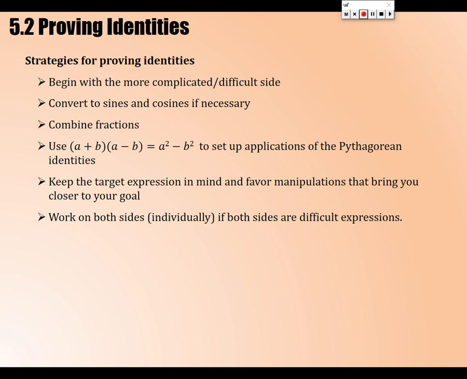All right, so I've talked about most of these here. This one is an interesting one, and you've probably already seen it. Yesterday we saw this happen with the last example in class, where we were doing secant squared minus 1, and you saw that oftentimes these different Pythagorean identities can be factored as differences of squares. So if those situations happen, take advantage of them, or possibly even create those situations for yourself. If you see a plus b or a minus b, multiply by the other to create that situation. It turns out to be useful enough that it makes this list. It'll come up multiple times, mainly because we really like the Pythagorean identities. So you should be on the lookout for differences of squares. They'll turn out to be quite useful to you.